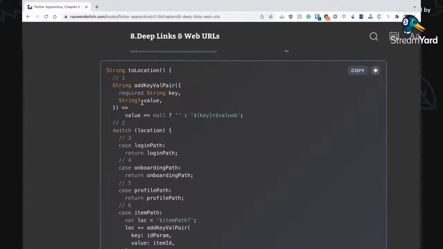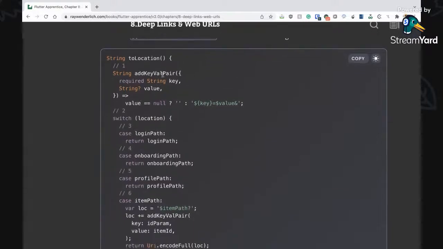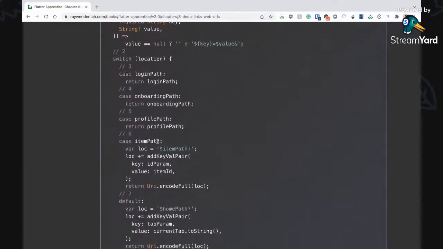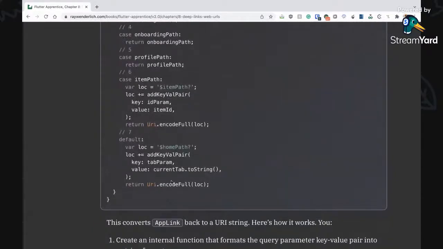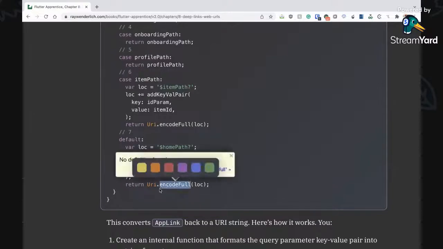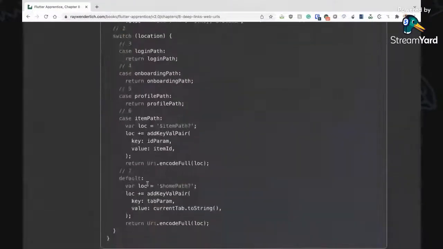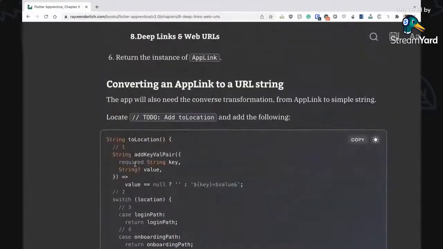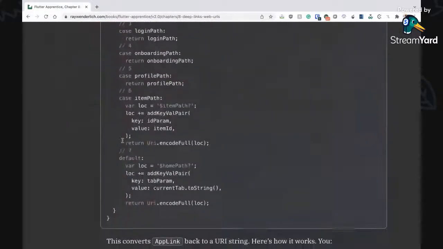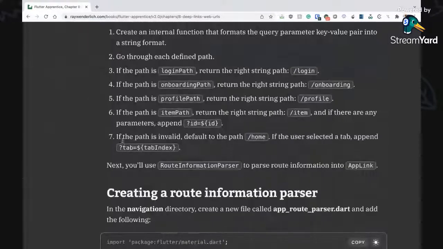Now we can look at our current app state and build a path. It is building a path, adding all the key pairs into query parameters, and using all that information to build a Uri. You can convert it back to a string and then export it if you want.